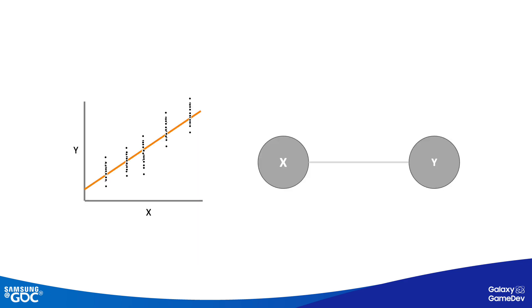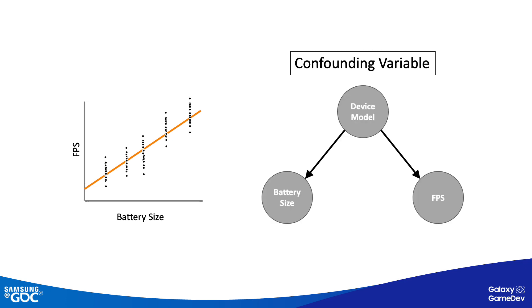Let's look at another case. Again, we have an unknown x and y, and a clear association between the two. What causes what? This time, we see that we have battery size and FPS, or the frame rate, for the two variables. These two concepts don't really seem like they'd relate to one another, at least directly. Maybe there's some strange connection between the amount of power available and the FPS. I'm not so sure what's really going on here. In this instance, we actually have a case of a spurious correlation caused by a confounder. If we consider the confounder, which in this case, we add as a variable representing the particular model of the device, we can then update our model to show a more sensible set of connections.